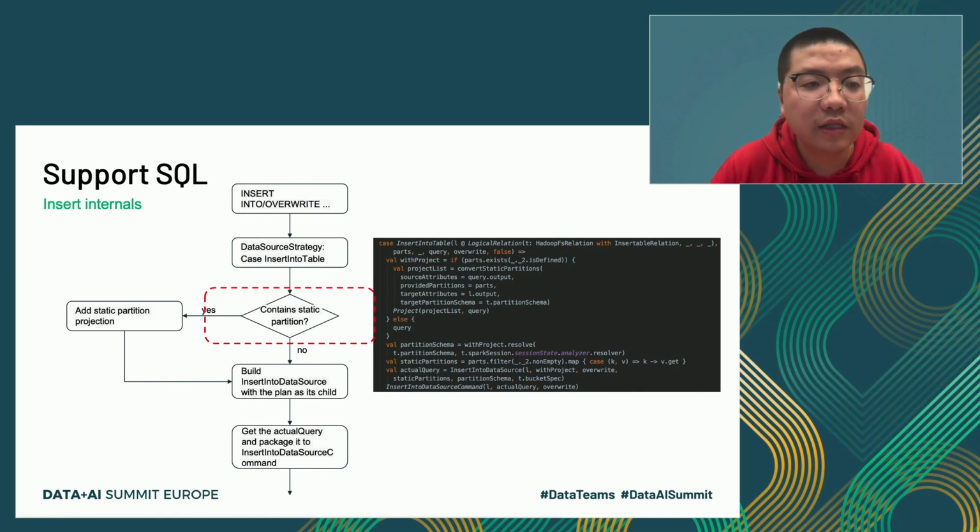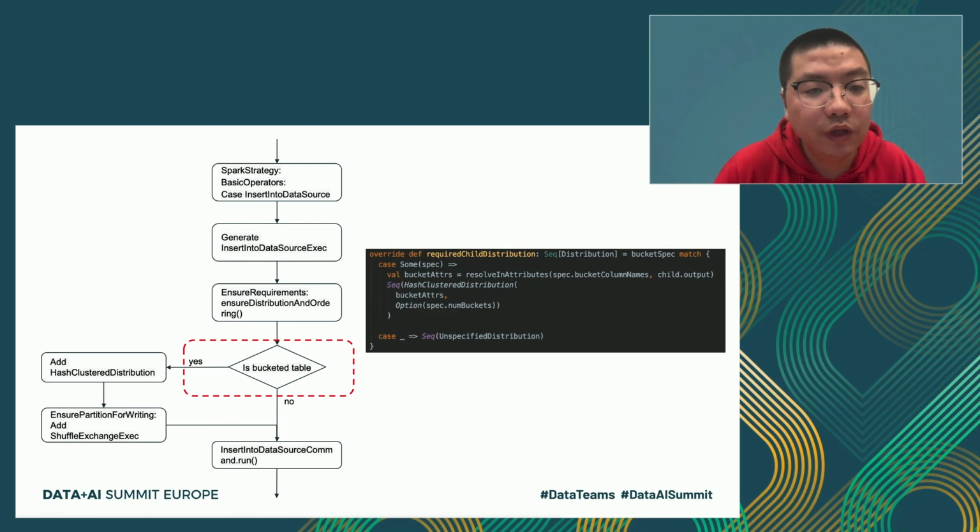And here are the insertion internals. The insertion internals changed a lot in Delta 0.7. But even in Delta 0.7, it only supports static partition insertion. But we have already finished both static and dynamic partition insertion.